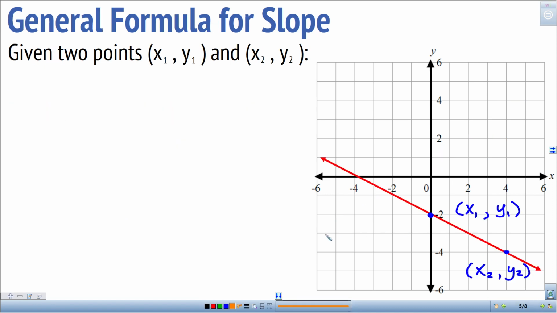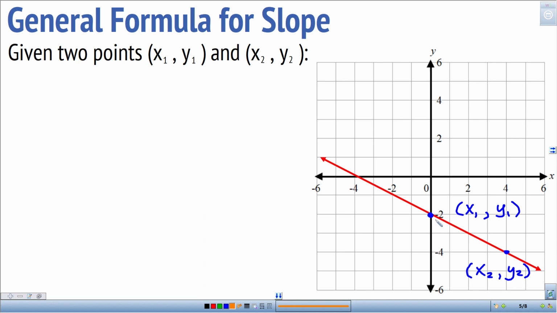All right, now I just want to show you the general form or the formula for slope. Now, you don't need to remember the formula if you know and understand what you're doing. But a lot of textbooks and maybe in future learning, you might come across a formula. So I just want you to be familiar with that.